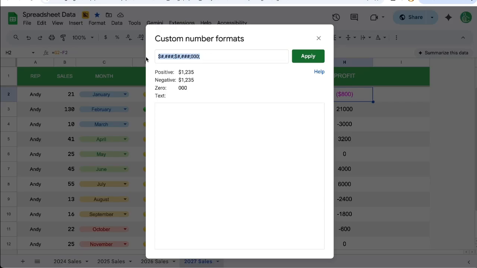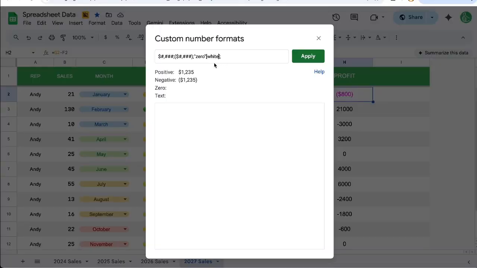And so we can add as many little formats. We can change the positive and negative. Maybe negative, we want to have parentheses around it. Maybe when it says zero, we want to put the word zero, so we do it in quotes. And maybe we want that zero to be in cyan or yellow or red color. So we put square brackets around the color. And there's only a few colors we can select. We can select blue, green, red, yellow, magenta. Can do white and black. And did I mention cyan, which I think is one of the most interesting ones.